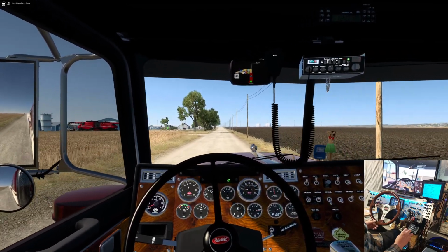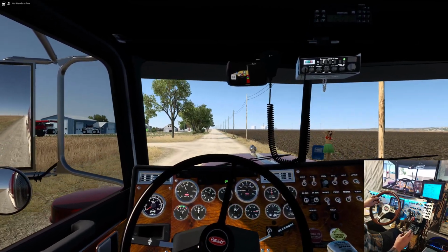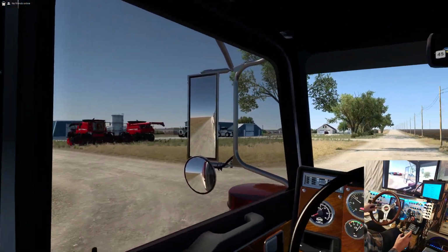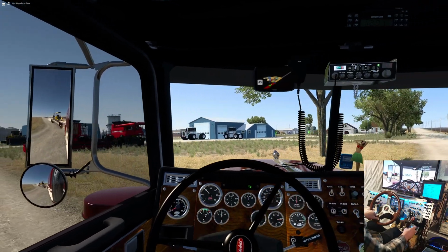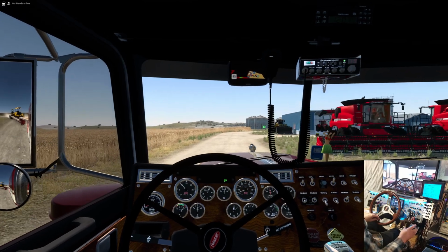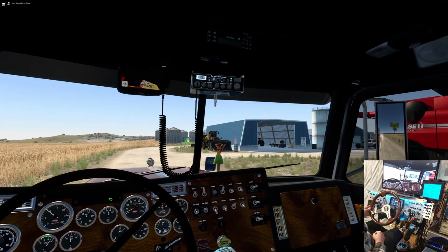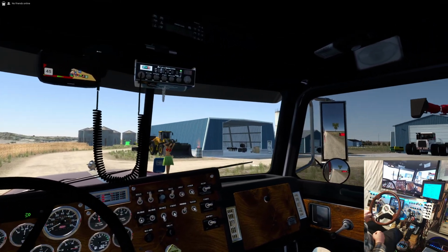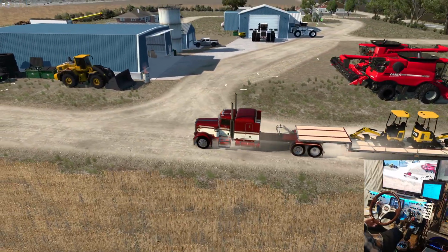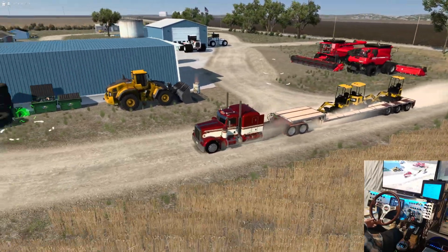Well, here we come. Let's see, I wonder, imagine, well, I actually have no idea where we're going to drop this off, so drive across the trigger and find out. There's the manage symbol. There's the service. Oh, that's our parking spot. Oh, okay. Well, we just drive around the yard and drive right into it. Well, that's easy. Or we could back into it. Well, let's go for a tour around the yard.